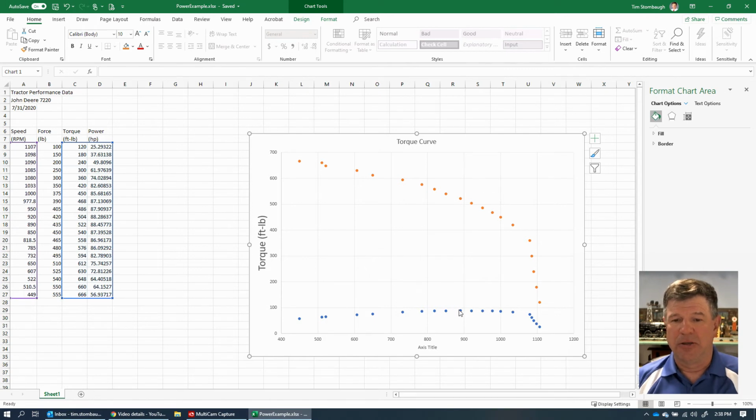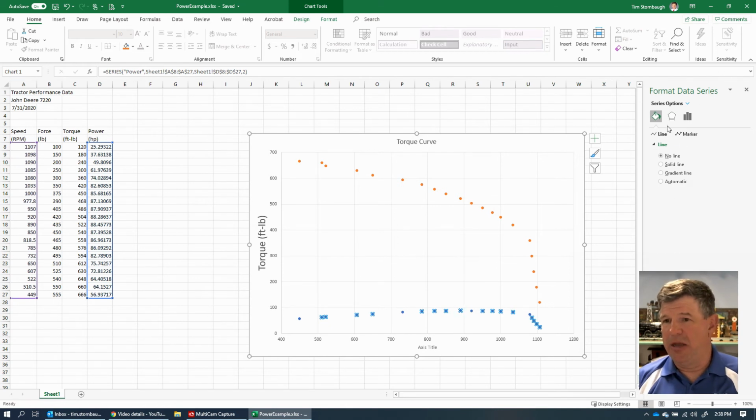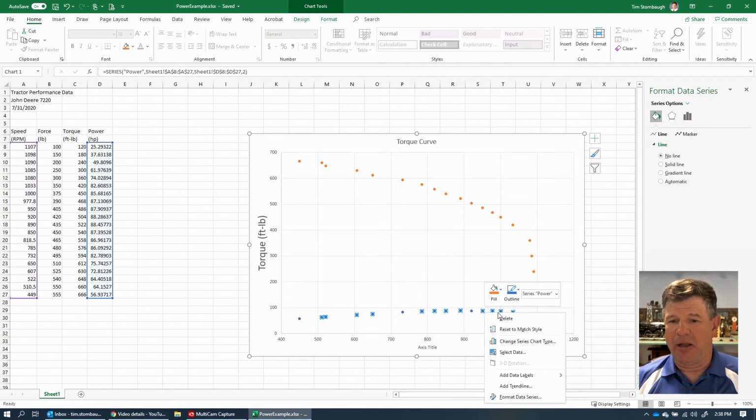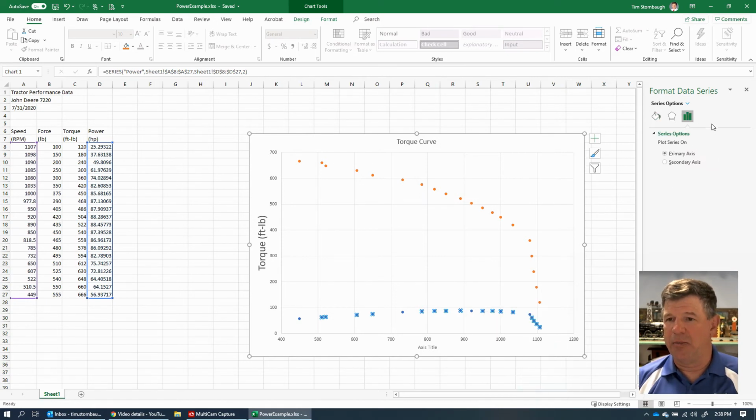All right, so click on the data series. Right click on that, or actually when I click on it and highlight it, if this menu is still up over here, format data series, I can just go straight to it, or if I have lost that, I can right click on there and say format data series, and that'll bring this up over here. And notice that there's 3 options. One is the fill in the line, one is the shadow, and you can put some effects and everything on it. But the right one says the series options. And here it says plot the series on the primary axis or the secondary axis.